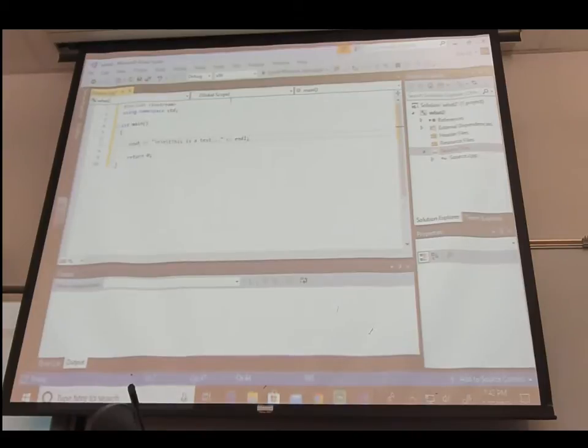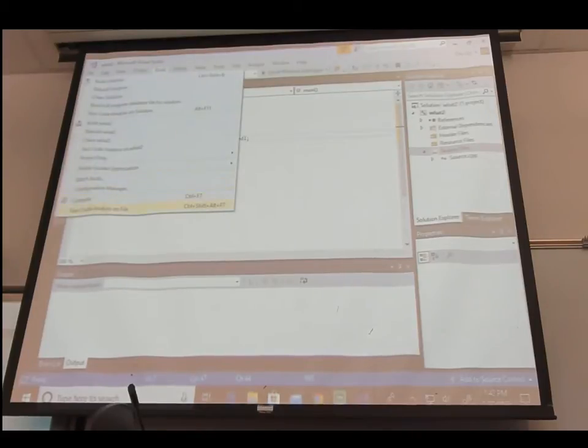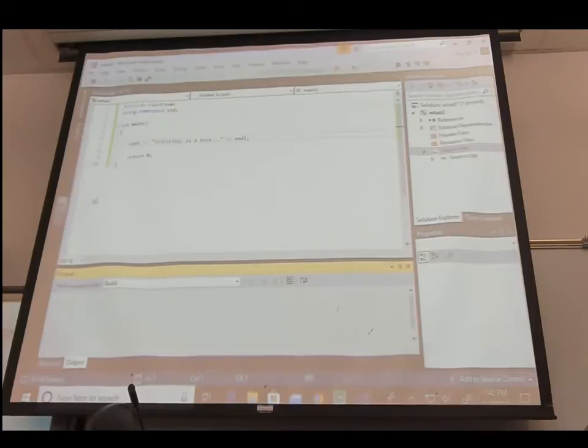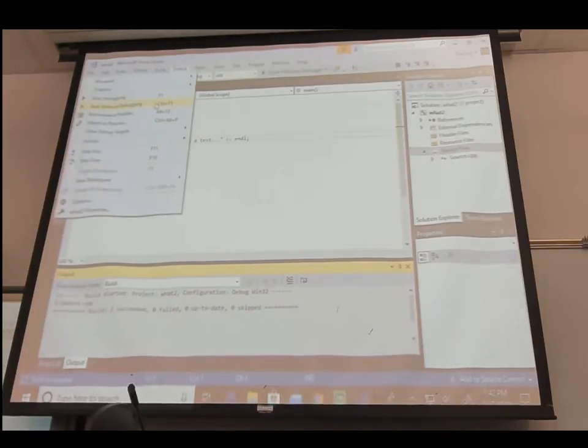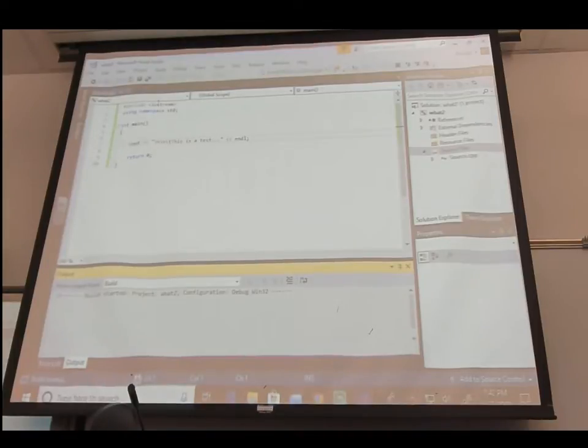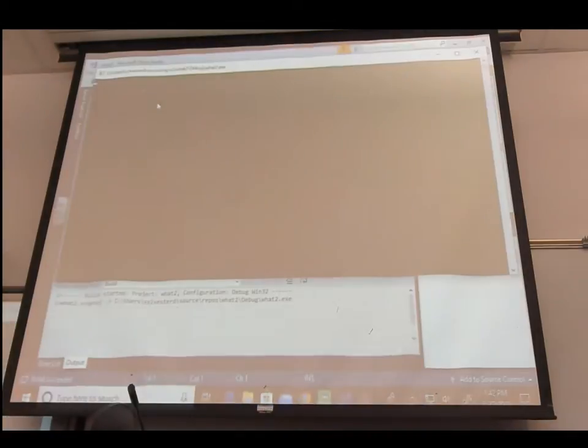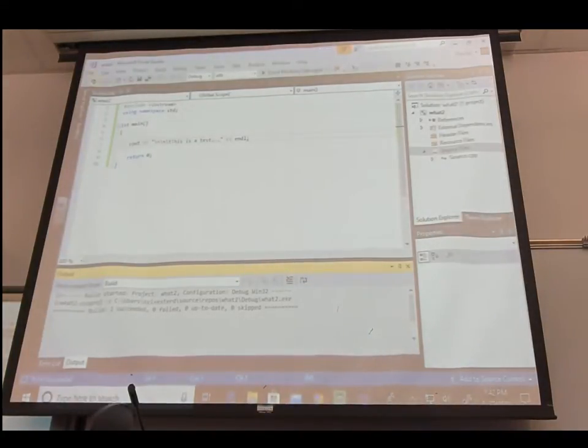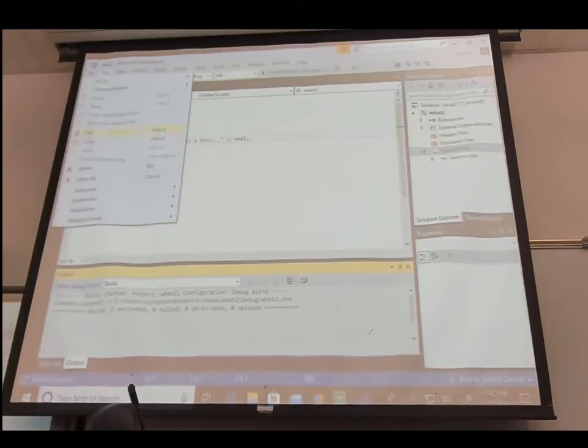So if I run it, okay, first I need to build it. Control F7, which compiles it at least. Alright. And I shouldn't have any errors. One succeeded. So that means no error. Now, run it. Control F5, start without debugging. And here we go. Bam, this is a test, correct? Now I'll close this out, and I'll even close this out. I'll do file, and I'll just say exit this.